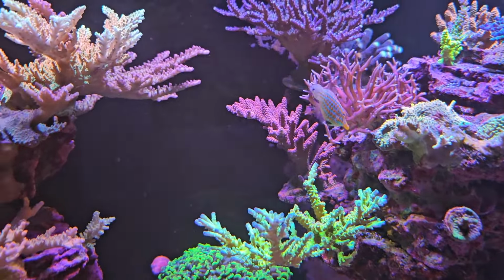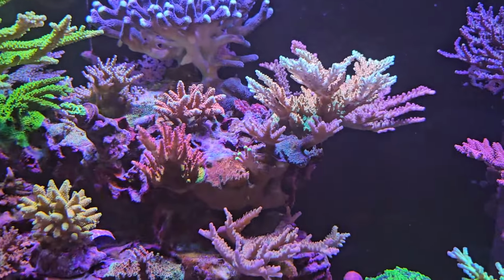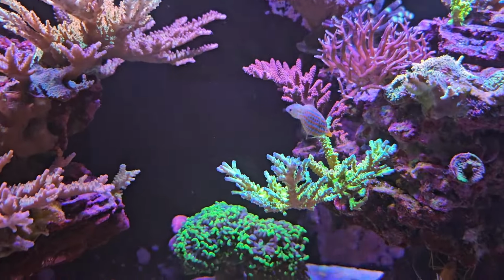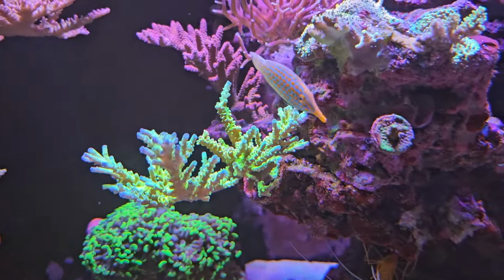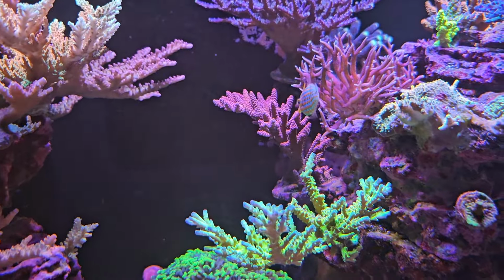I do want to keep him, but also I kind of wouldn't mind some polyp extension, you know? So that's the hope there, is to get him into a tank that has no SPS. He'll be able to live off of just flake. He'll be able to thrive in just a regular average fish tank, reef tank.